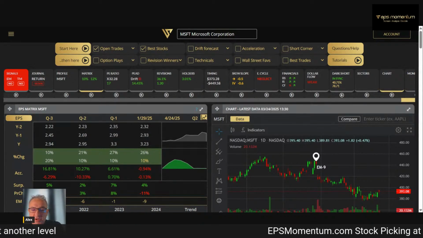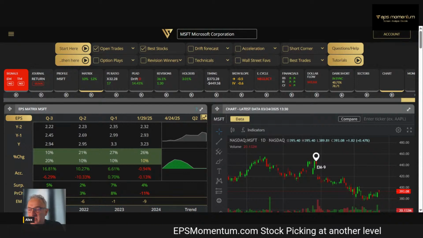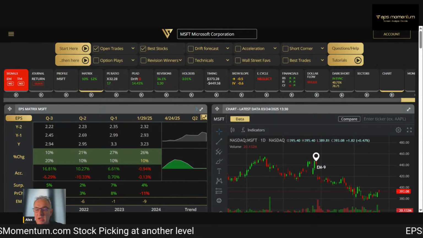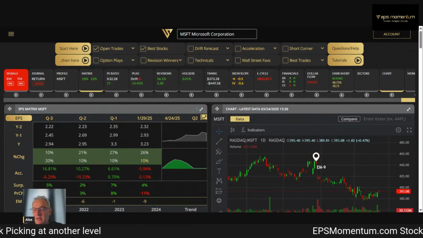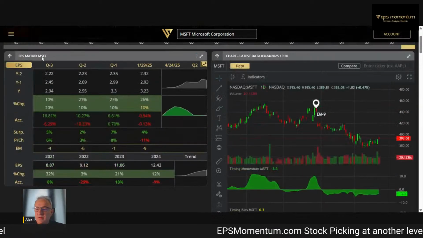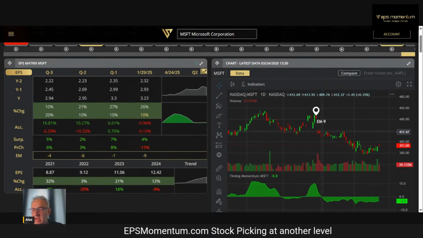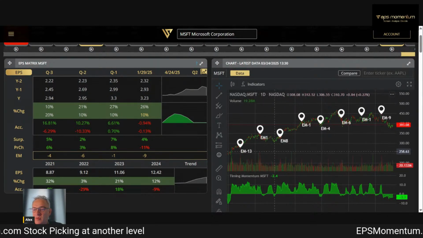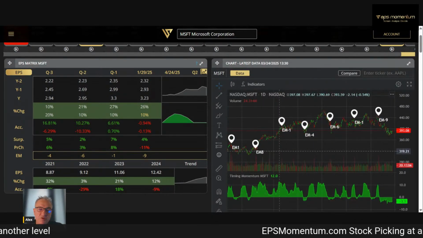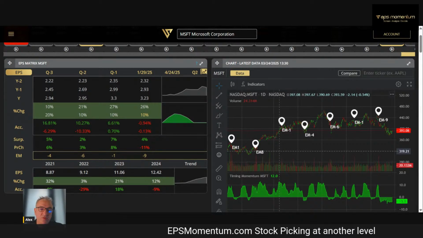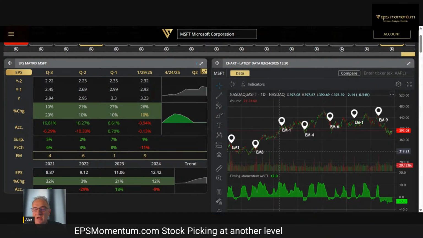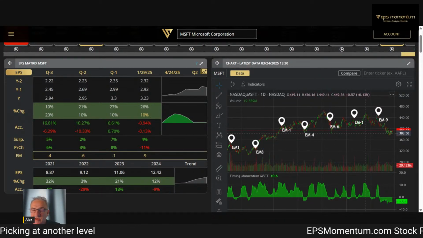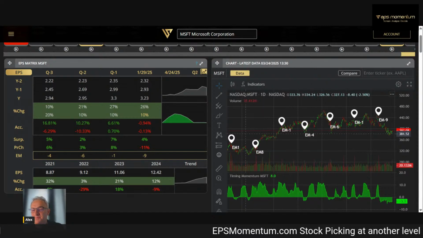So acceleration, I've been on the topic several times. I've talked about it, and I'd like to one more time rehash what's really important there. So first off, what we do at EPS Momentum is we track the stock and we generate an EM score every quarter, EM 9, 1, 6, 4, -1, and so on. Any EM score greater than 0 is great. If it's greater than 20, it's extraordinary. So focus on those companies that have a great EM score. Anything below 0 is just no momentum, no earning momentum at all.